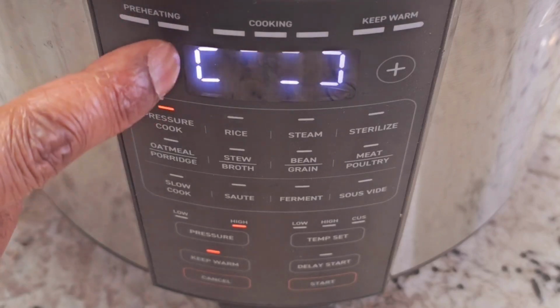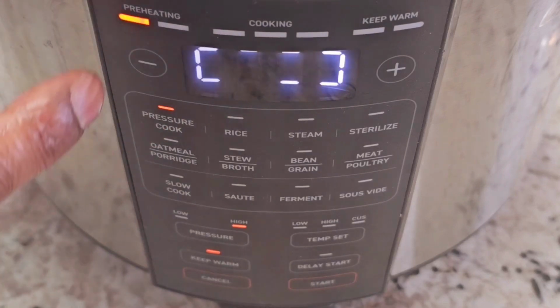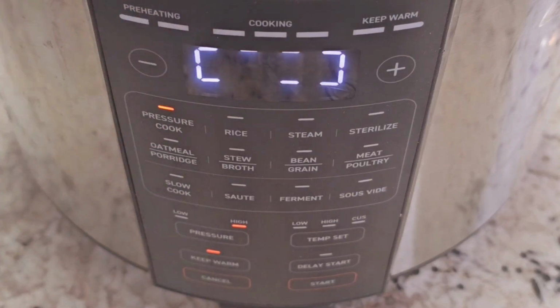So usually you'll have a meter right up here and it says preheating right here. So it's just letting you know the process and how long we're going through it. So that's what it's doing. It's preheating. So it's boiling and warming up the water to that pressure cooker level, and it'll let us know. You'll hear that. Now this process takes the more liquid you have in there, the more food you have in there, the longer it takes. I don't think it'll ever take longer than 8 minutes, but usually on average it'll take at least 3-4 minutes for sure.